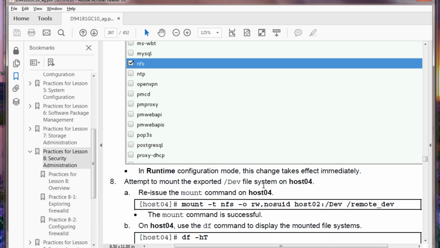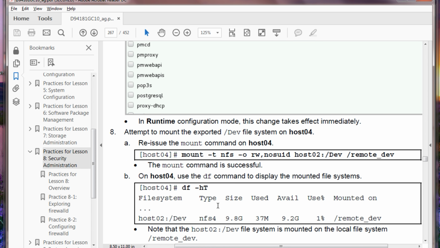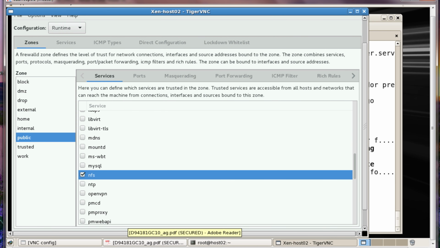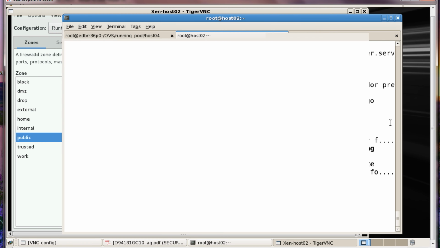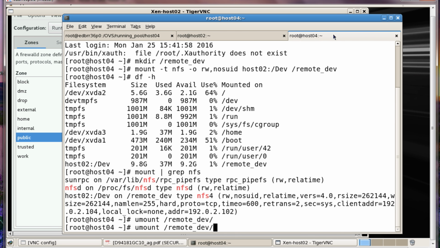All right, go back now and attempt to do the mount again. And they're going to use the df -h -t to show you that it's running, in this case, NFS v4. All right. So back here, let's go to 4. Let's bring up this mount command.